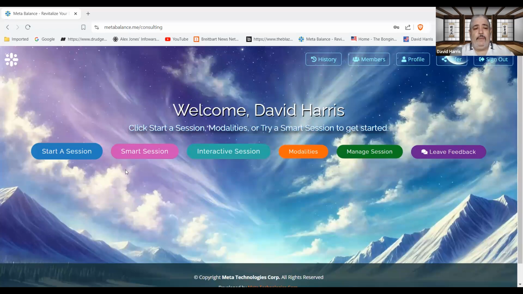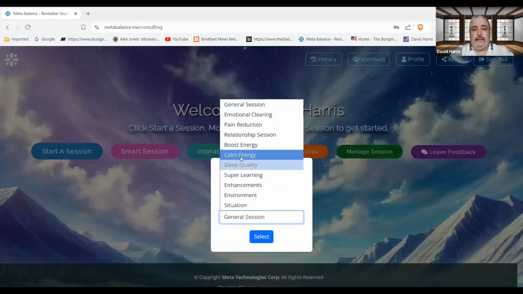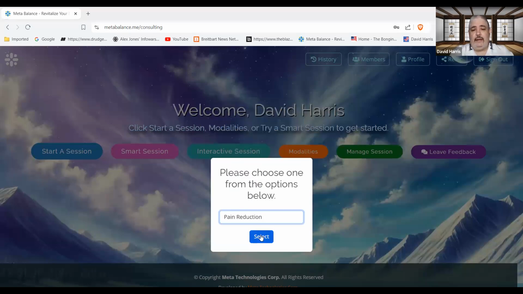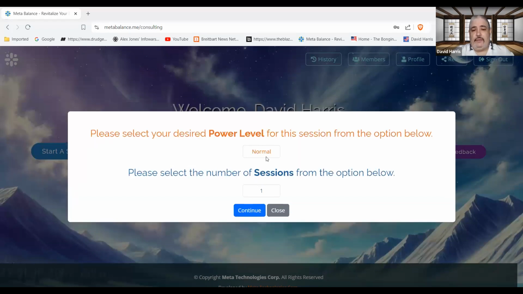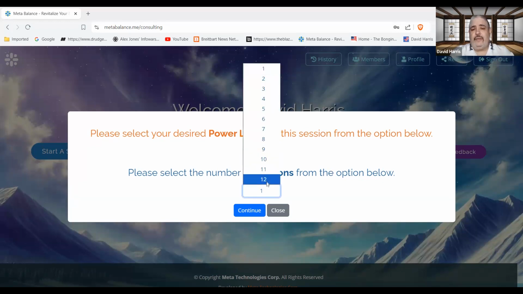Let's say, for example, I click start a session, select pain reduction, and click next. Of course I have my power setting, but now I can select the number of sessions, which will extend the runtime of the overall session. And now the number goes up to 12.